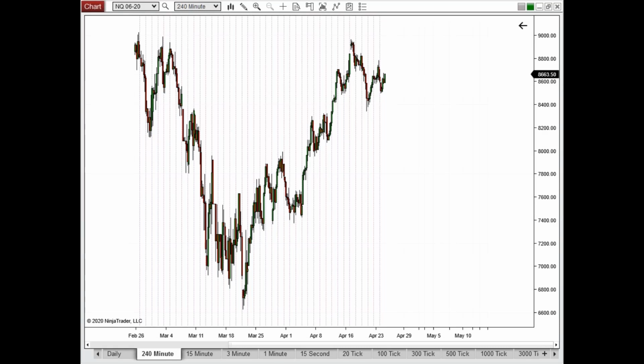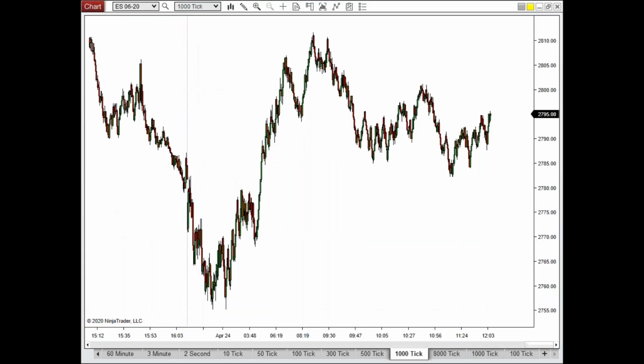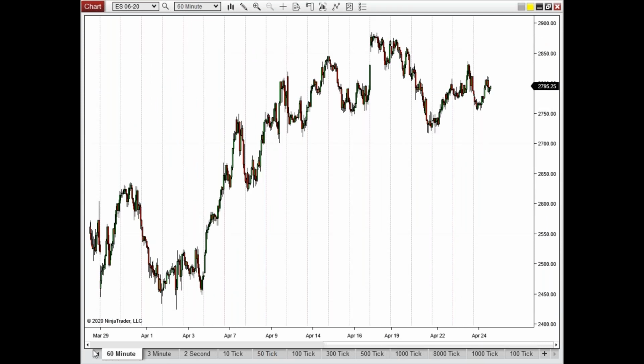Doesn't the ES 240 look like it could be doing a momentum reversal plus? Let's go back to that one. I don't have the 240 up on here, but yeah, the 60-minute looks like that. So here you've got your 1, 2, 3 for the momentum reversal that we were talking about earlier this week. And then if this can manage, that could go to a momentum reversal plus.